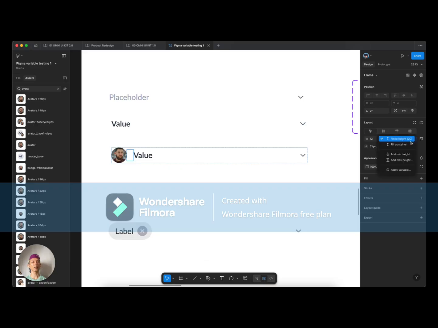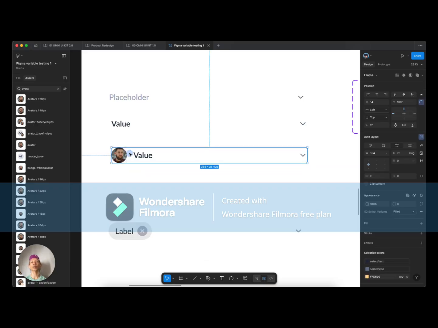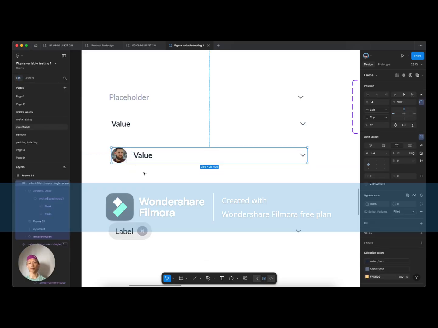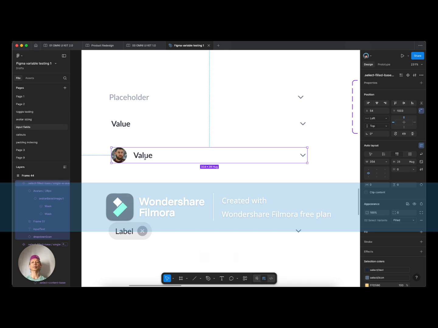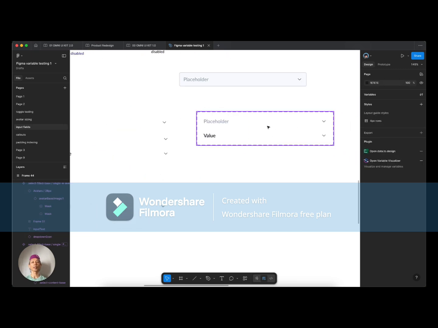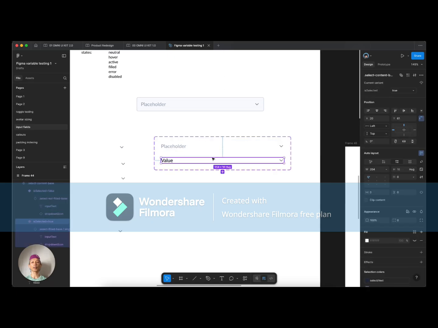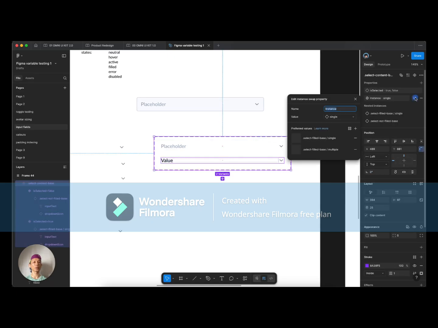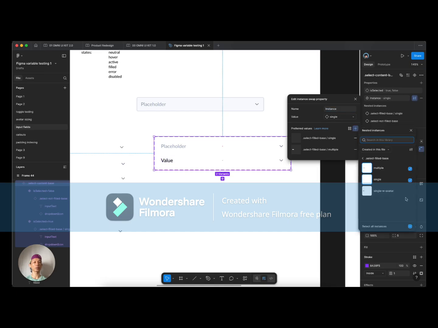Spacing, then I can come here to insert a new instance swap.